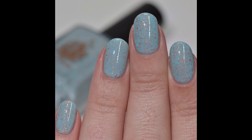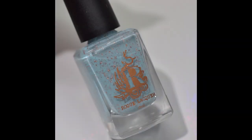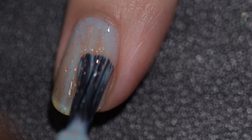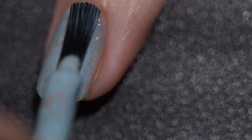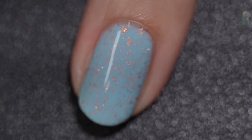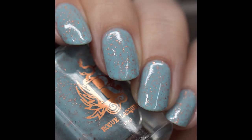This next polish is from Rogue Lacquer and it is Hatched. Hatched is going to sell for $12 with no cap. It is inspired by Robin's Eggs and described as a creamy Robin's Egg Blue with copper metallic flakes. This polish is so pretty and so dainty and it had such a wonderful formula. I had no application issues — it went on very smoothly, very evenly, and the flakes come out nice and abundantly without having to fish for them. The flakes might give you the tiniest bit of texture but one coat of a glossy top coat will take care of that, and it will not be difficult to remove. This polish is just so beautiful and so spring — I wore this one for three or four days, I couldn't get enough of it.